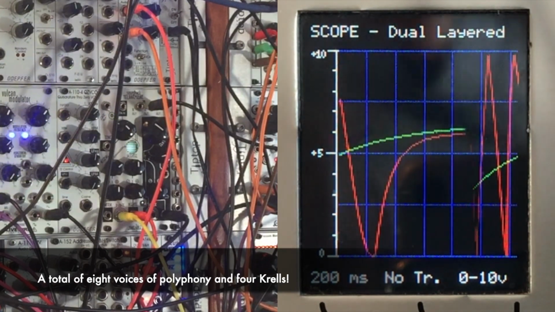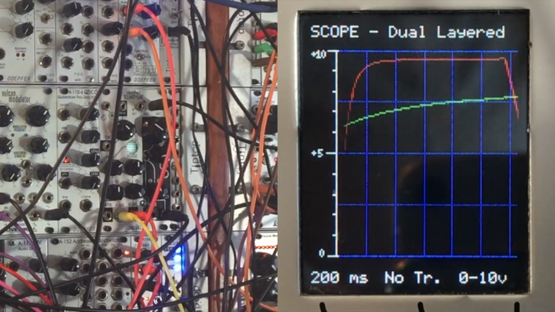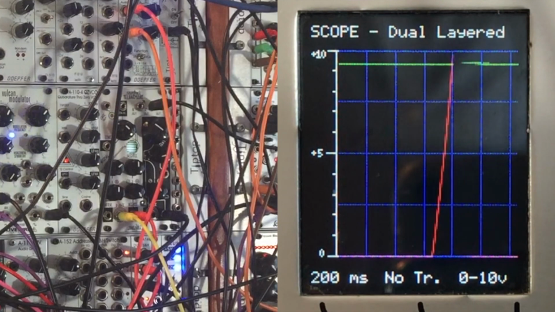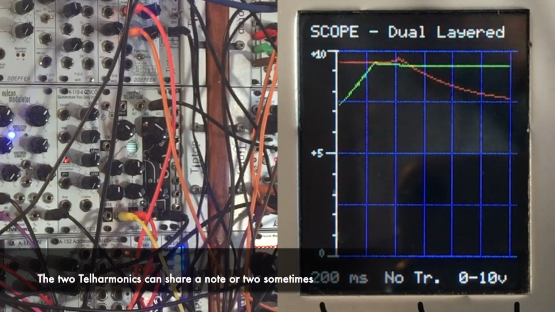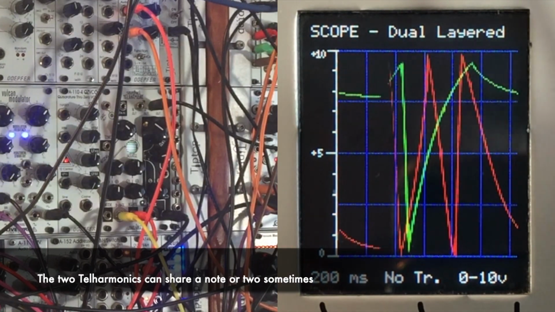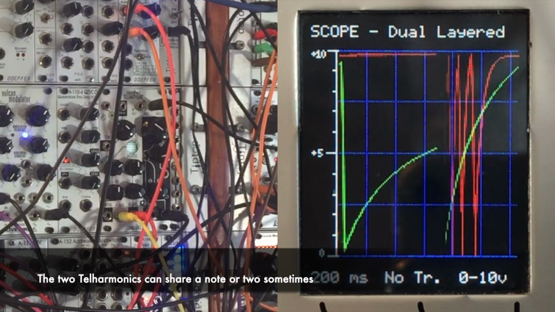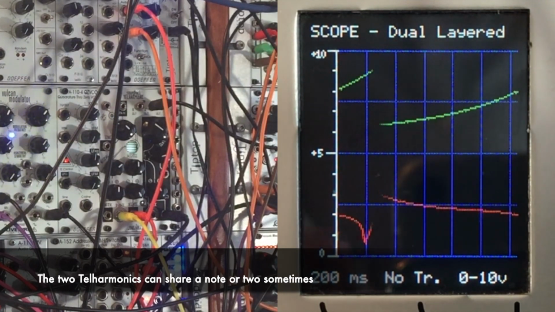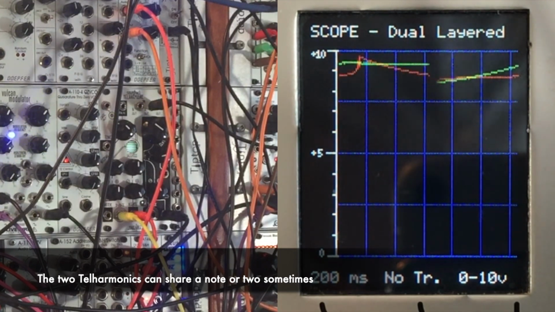And because I've got 2 telharmonics grabbing pitches at different time frames, they can both be doing different things. So a quantization scale that had 6 notes in it might result in a 6-note chord coming out of the sum of the 2 telharmonics, which is why I like to pan them out in stereo. They can be doing some really interesting things.